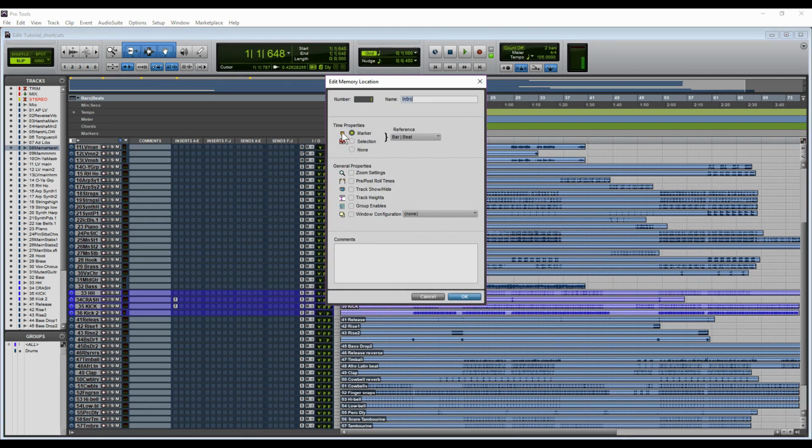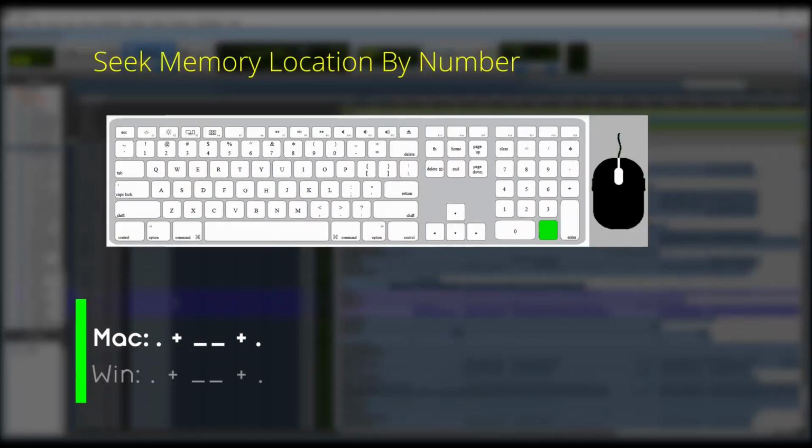Double click on the first marker for the intro, you'll notice that it's got a number there, the number 1, and it's called a marker. It's got the name that we put in for that marker. And you'll see that they go sequentially, in the order that I created them. Wouldn't it be great if there was a shortcut to navigate between them? Well, one does exist. Type decimal, the number of the marker, and then decimal.